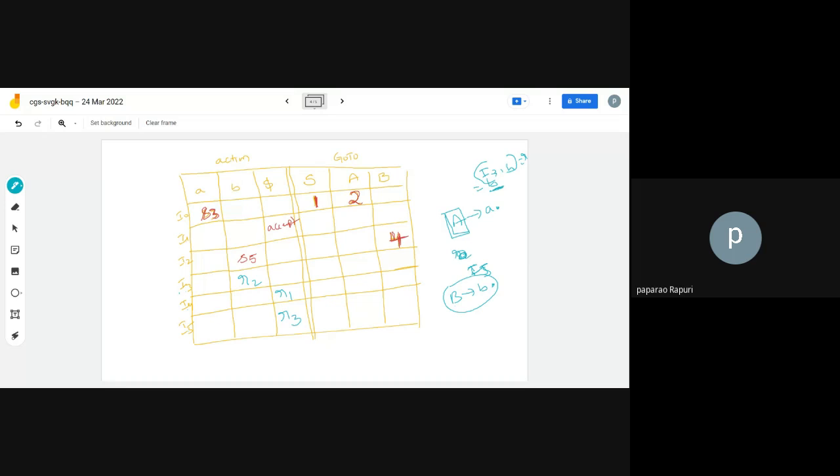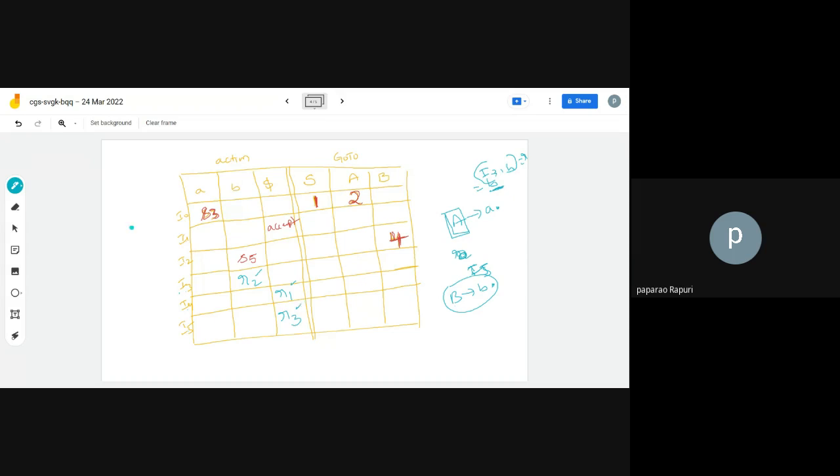Up to the construction of the LR0 items DFA, it is the same as the LR0 parsing table. At the time of filling the table only, we need first and follow. First and follow is also very easy, sir. We have some 3 or 4 rules for first and follow. By using those rules, you can easily write the first and follow for every non-terminal. By using those, we can fill the reduce actions.